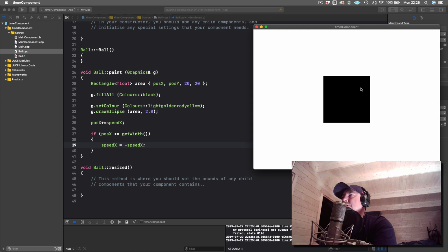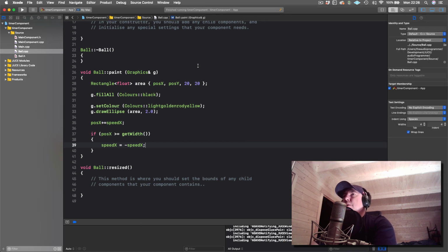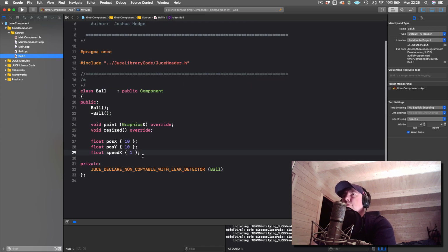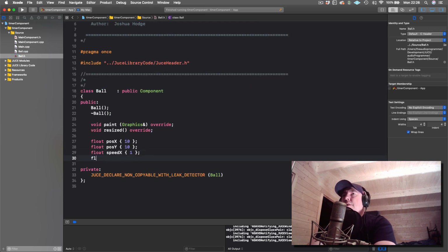So what we need to do is create a variable. Our ball size is 20, right? So rather than saying get width minus 20, and then we have 20, and 20 again, we can create another variable. So we've got float, we'll just call this size, and we will say that it's 20.